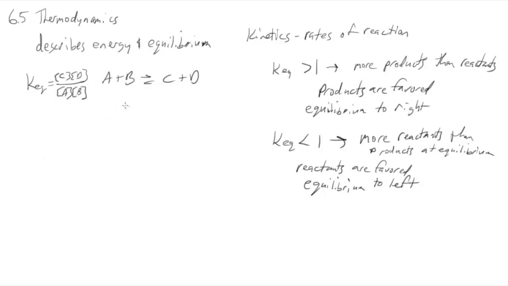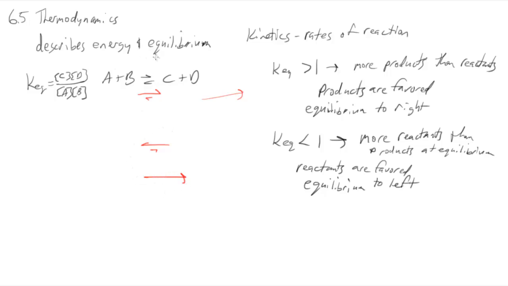So I could draw something that favors the right. I could draw my equilibrium arrow more like this, where that's like a KEQ greater than 1. The equilibrium lies a lot to the right with just a little bit to the left. I could also draw the opposite one, where the equilibrium lies mostly to the left and just a little bit to the right. So we can draw these with uneven arrows. If KEQ is really large in one direction or another, then that's when we draw just a single arrow.